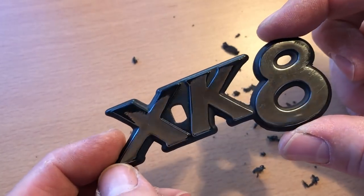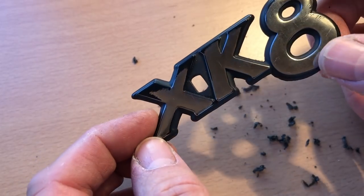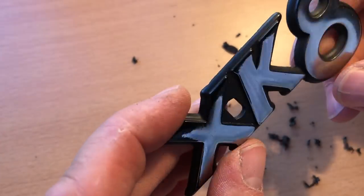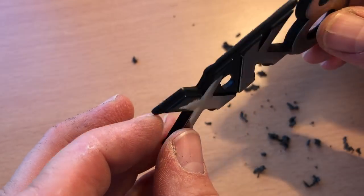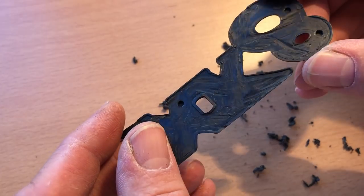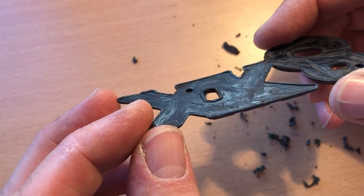So much fettling later, I've got it to the point where I'm happy with the edges. There was an awful lot of crap - some of it is foam off the back, but also a lot of frays, burrs, flash hanging over. And it definitely has been pried off previously.